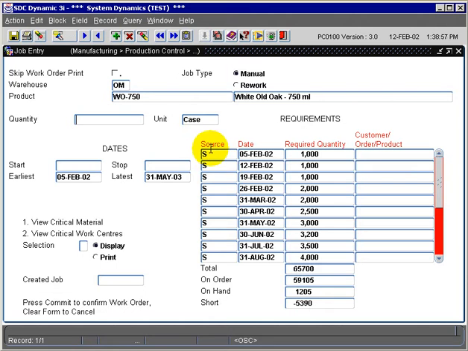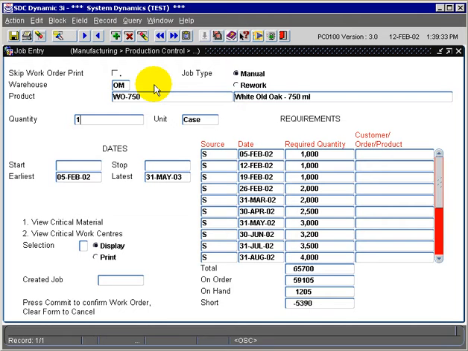If this was a sales source of an actual order from an order entry perspective, or a subassembly, or any other work orders out in the system, then the customer, order, or product would sit here. If it was for a particular customer, the customer number would be here. If it was for a particular order, the order number would be here. If it was for a requirement for an upper component, an upper job, then the product number would be here with the required quantity going into that. Sitting here on the quantity, I simply enter the quantity that I'm going to produce for this particular manual job that I'm entering.